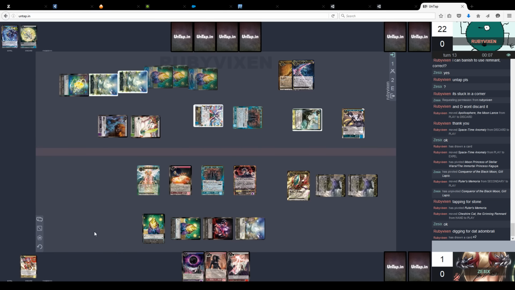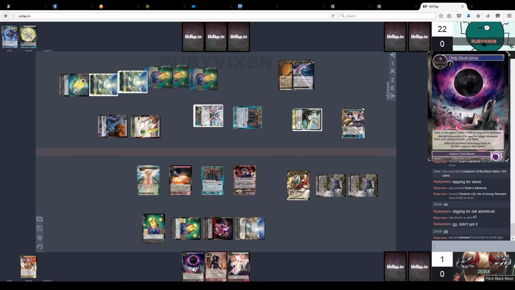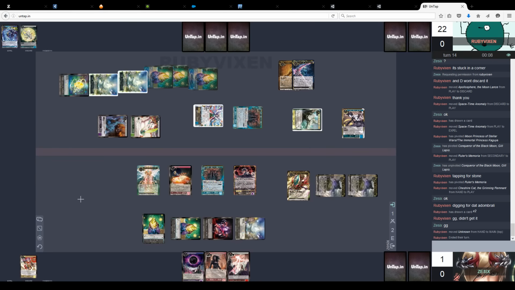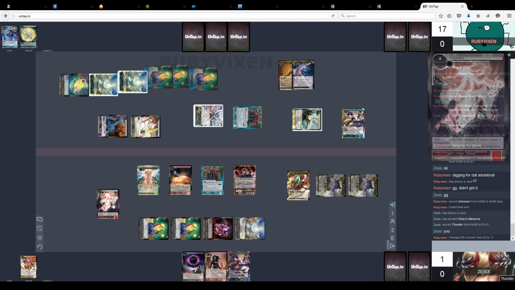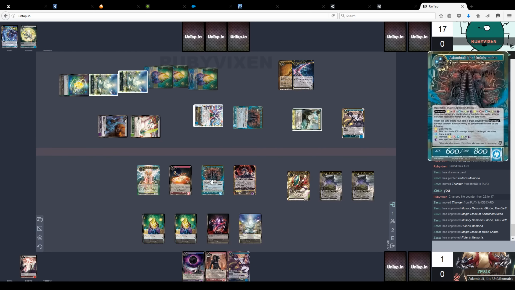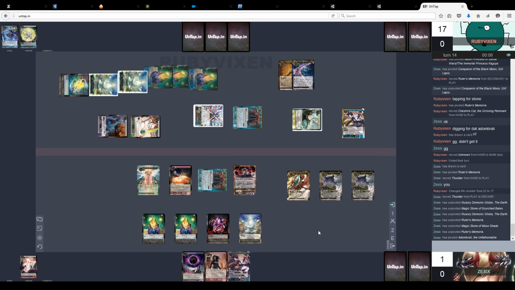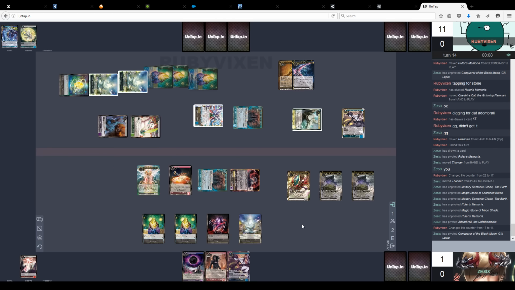I feel like this game was going to be close no matter what, but so far my deck feels like it's pretty streamlined. I mean, I don't think he's actually dead, is he? Let's see, he goes to 17. He takes 16. Yeah, he is dead. So I attack him. Now he's just dead, though. Yeah.